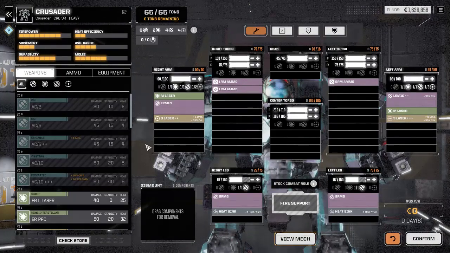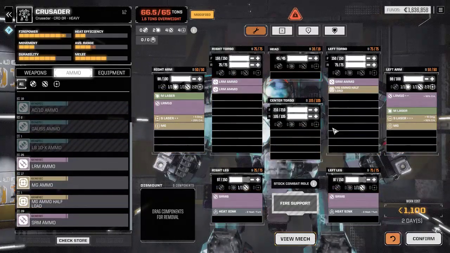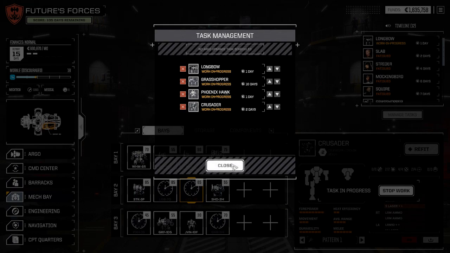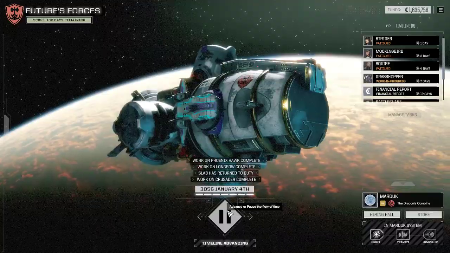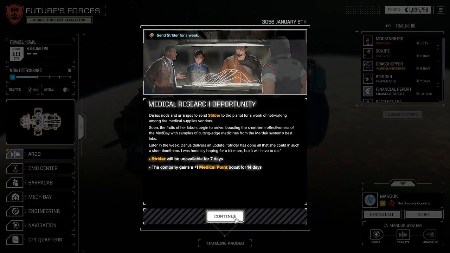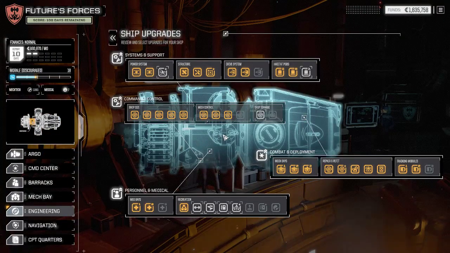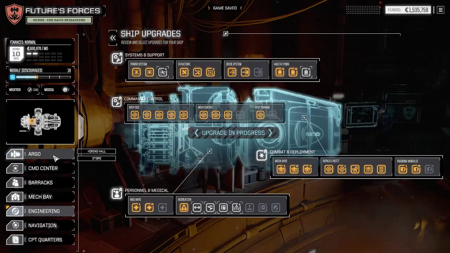Let's take care of a quick refit. Then we'll run the clock till the grasshopper's ready-ish. No, it's ready, you can go for a week. Nice. While we're at it, let's take a little look in here. Sure thing. I'm going to want that. But we'll get it done.